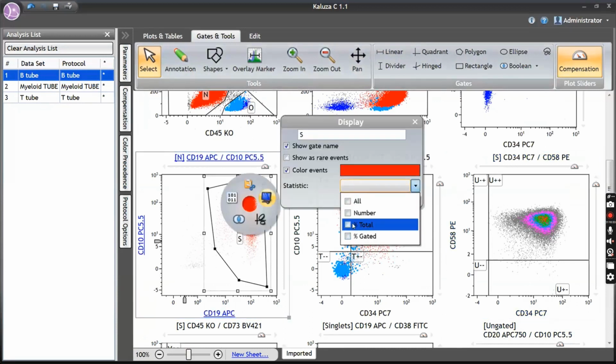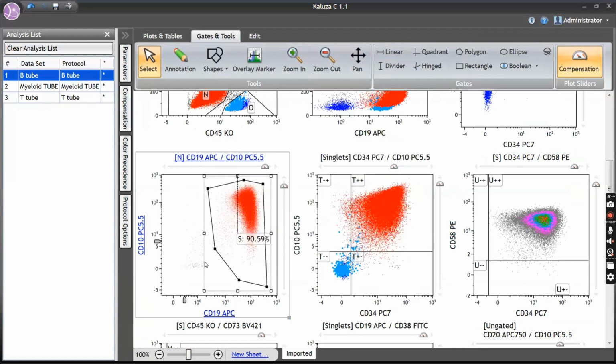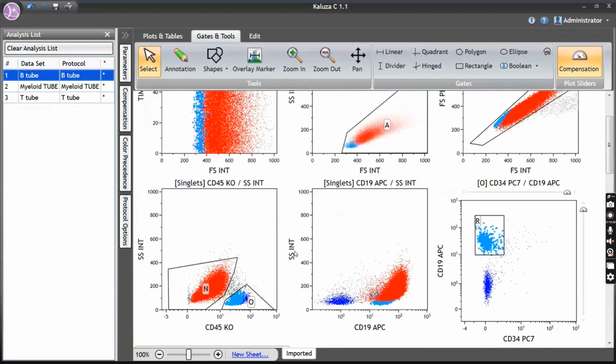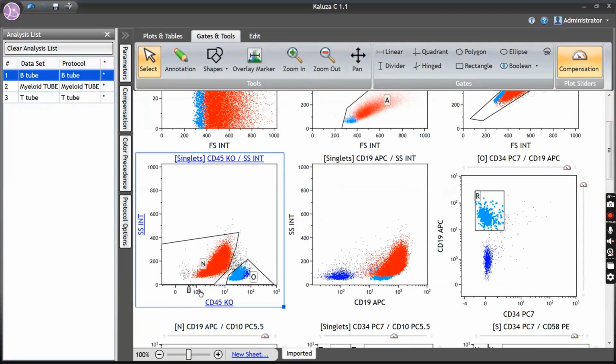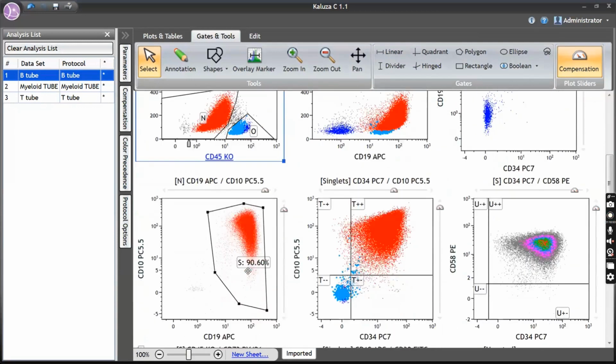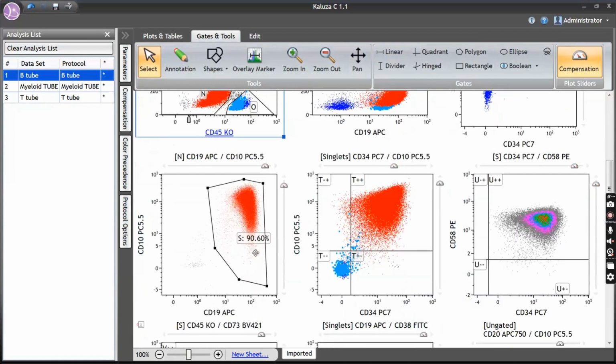Out of total, how much is the blast? It's 90.59%. So we have found a blast population which is CD45 dim with low to medium side scatter, gated and quantified at 90.6%.